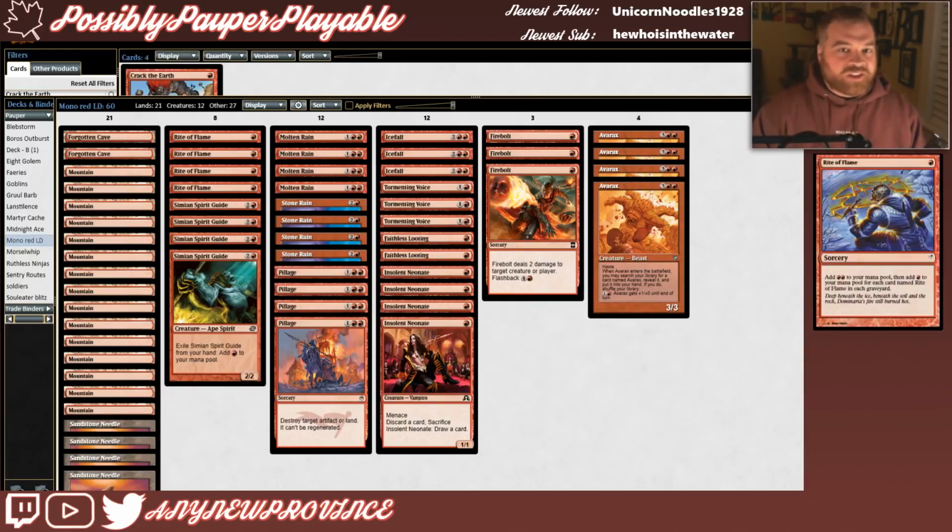A crucial part of this deck's plan is blowing up our opponent's first land drop. We've included a good amount of acceleration for just that reason. First, we have Rite of Flame, which costs 1 red, it's a sorcery, and it says, add red to your mana pool, then add 1 red to your mana pool for each card named Rite of Flame in each graveyard. It's not necessarily Dark Ritual, but sometimes it does a good impression.